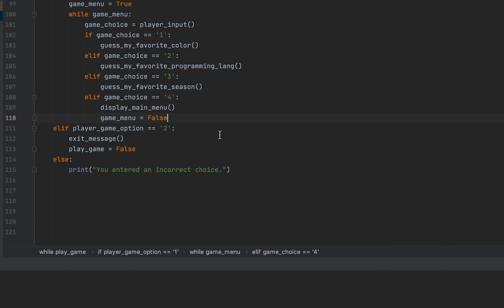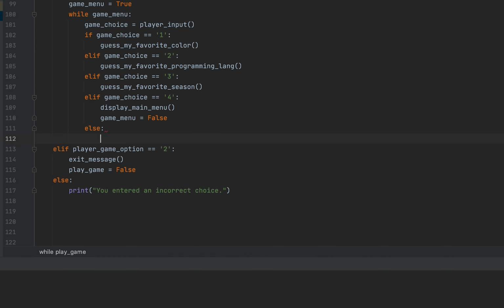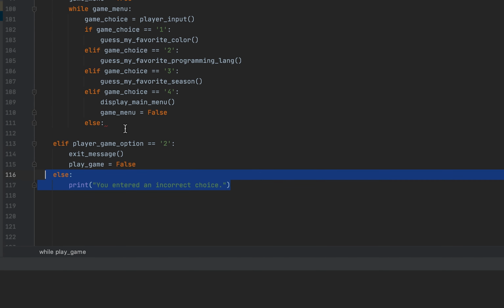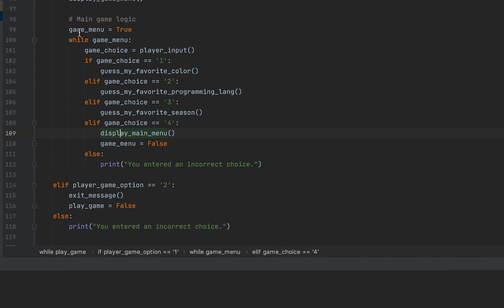There's one more option missing. What if the user types in 5 or 6 or 7 or something else? You want to capture that too. So we will just take the same else statement here, and then we type it here. Let me just copy paste else. I would like to stay within this while loop unless the user specifically chooses option 4.